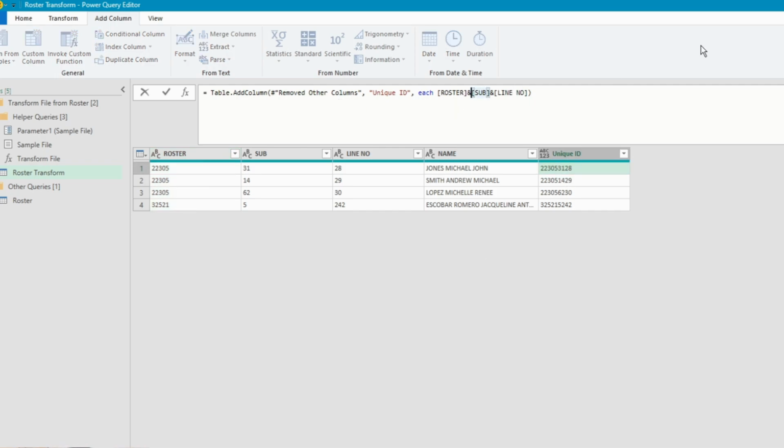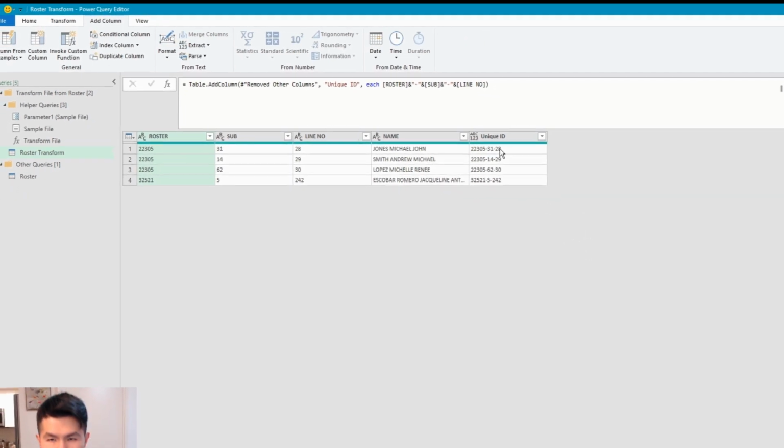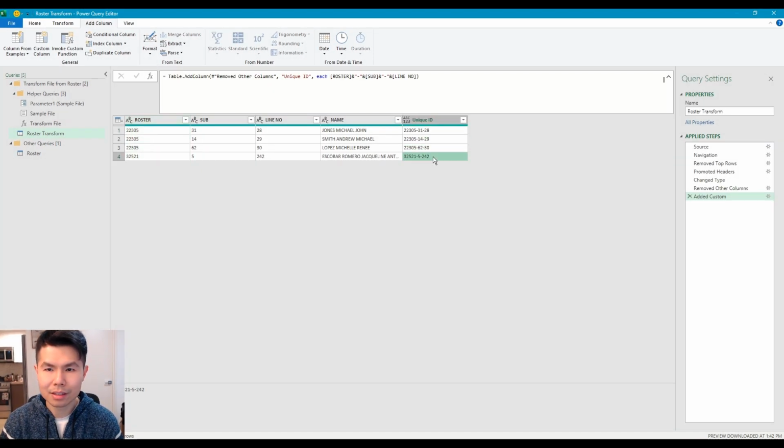But of course, we want it to have hyphen separators. So because we didn't specify having those, it looks like this. Okay, there we go. So now we have our unique IDs that look like this. But as you can see, these unique IDs are no good. Why? Because if you look at the leading zeros, they're not there, right? 0, 5. These look like to be 3 digits, but the leading zeros are missing.